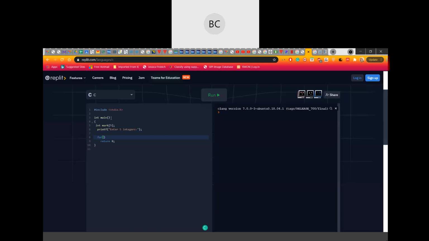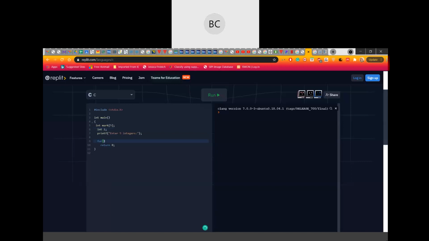So for, okay, here you have to mention the index, right? So to show the index, you have to initialize the index value too, right? So here you can also initialize int i.